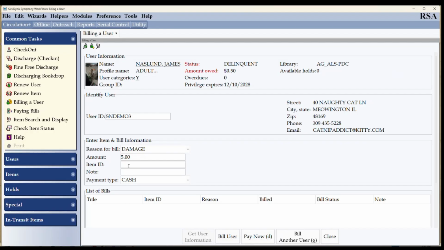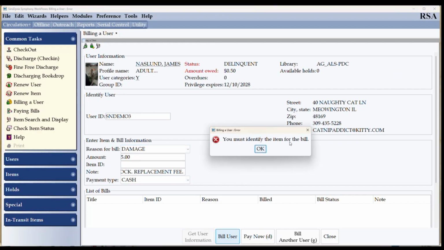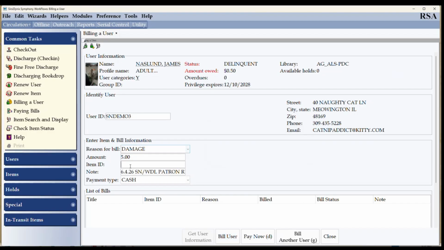So I'm going to leave that blank just to see what happens. We're going to do bill user. So it's going to tell you must identify the item for the bill. So it's going to require that you put one in there.